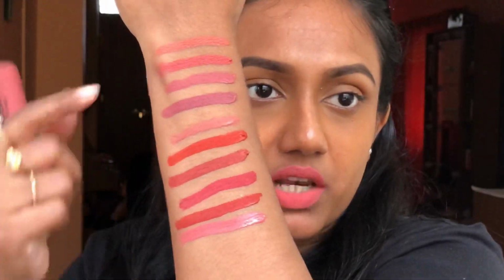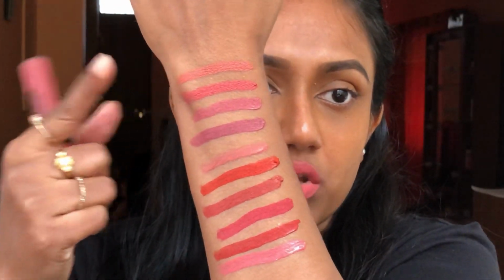It looks really light. It was even lighter than the first shade, that is Bare It All. So it's light and bright, so obviously it's going to wash out the deeper skin tones. Not meant for the deeper skin tones. I think this is going to suit only fair skin tones. I don't think that this shade is even going to suit medium skin tones. I might be wrong, but this shade is clearly made for fair skin tones and not deep skin tones. So yeah, this is the shade number 22, Peach Addict.